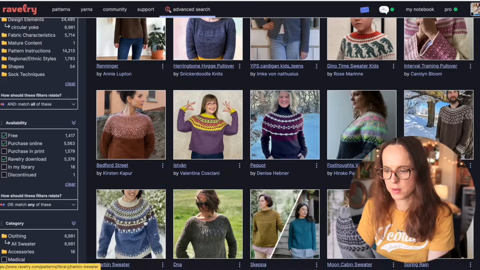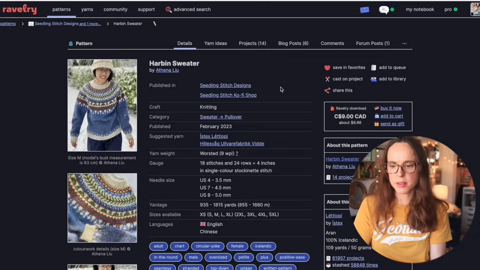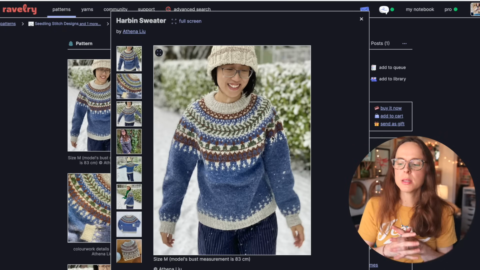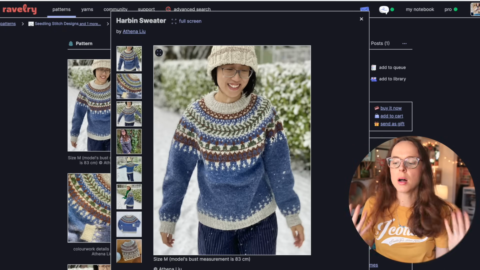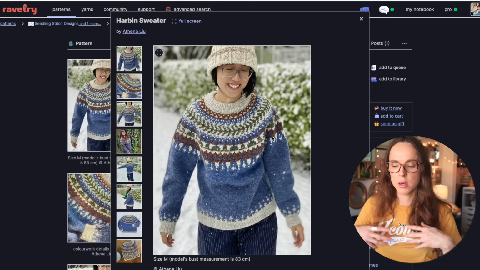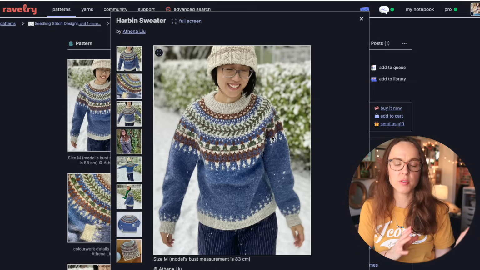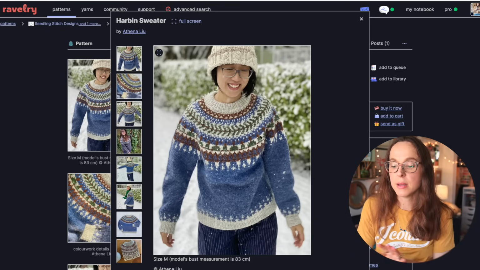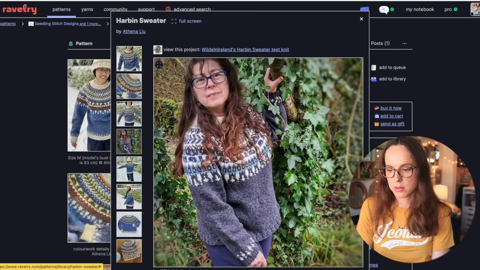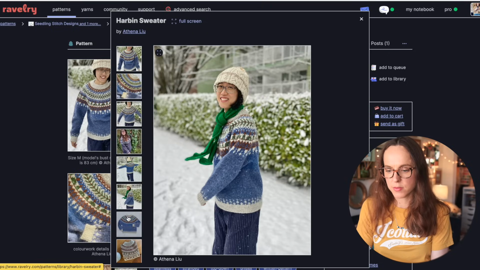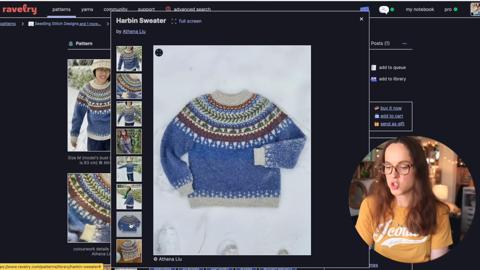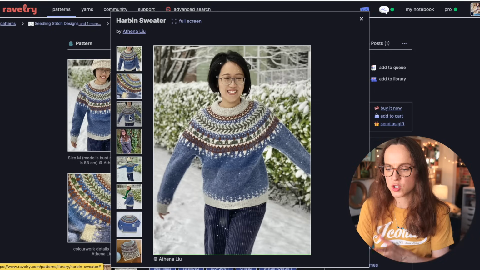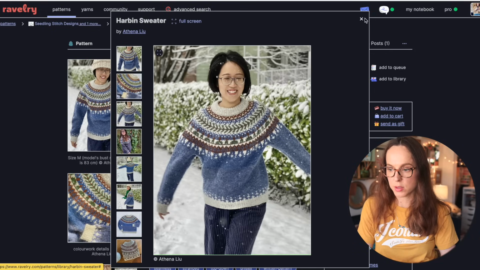11. Here we go. Harbin Sweater by Athena Liu. I'm loving this so far. This is stunning. Now, here's the thing about circular yokes. A lot of colorwork sweaters are on circular yoke constructions, right? Like I mentioned in that previous video, it's because your increases are evenly distributed across the yoke. It makes it easier to balance out a colorwork motif. This is lovely. I love this. I love the shape. I love the size that she's wearing here. It's very generous. Of course, your size is really up to you and your own body, but the way she's wearing it here with this much positive ease is really lovely.